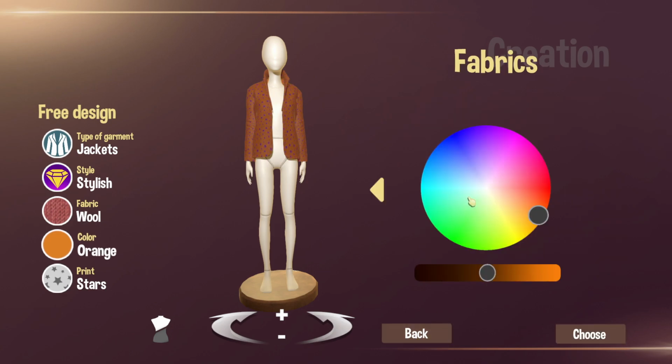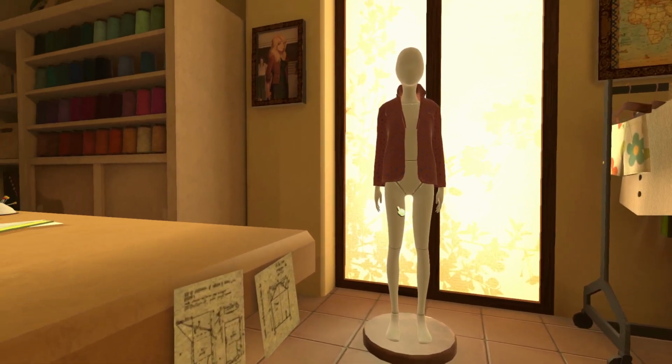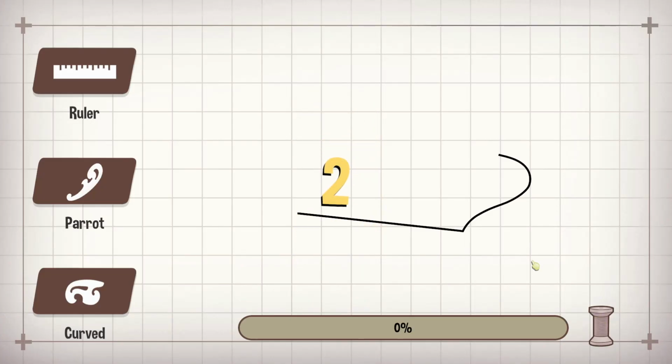I mean, it's kind of ugly. We'll make this orange. Can we make the purple not as ugly? All right, whatever. Those two colors, that's just ugly together. All right, and then after this, we will get the day started.